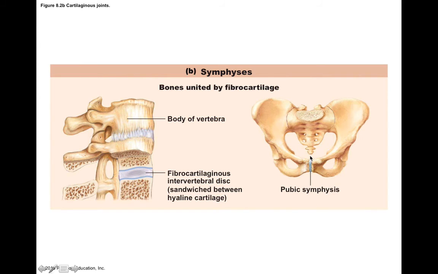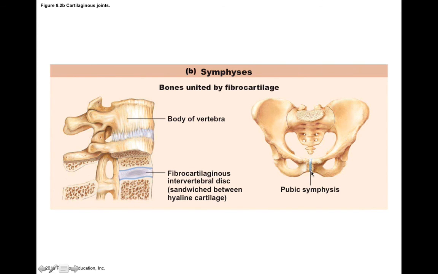Now another example of the symphysis is the pubic symphysis here, which unites the two halves of your pelvis. So this is one os coxa, this is another os coxa, and each one's made of three different bones. We have the ilium, the ischium, and the pubis. But each half of the os coxa here, which make up the pelvic girdle, they're united anteriorly by this pubic symphysis. So what's kind of odd here then is right in the anterior part of the pelvic girdle, you find a little bit of fibrocartilage. Now the function of this is to allow for a little bit of wobble of your pelvic girdle. That way when you're walking, it's kind of cushioned, and these are some degree of movability here. That way you don't walk so rigidly.